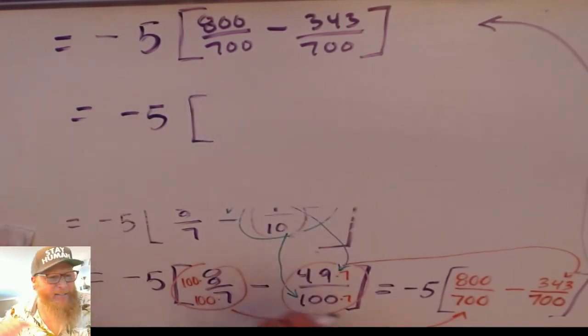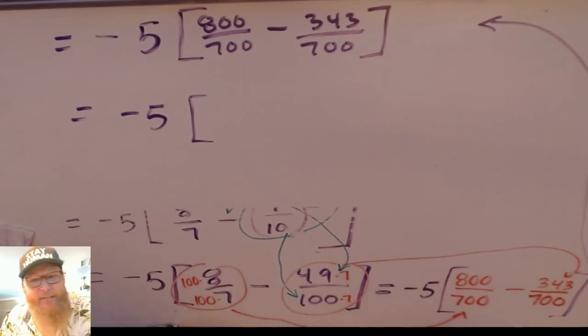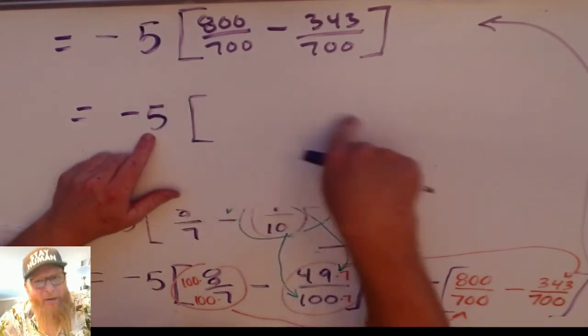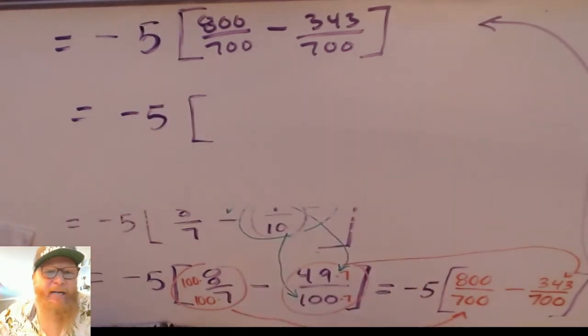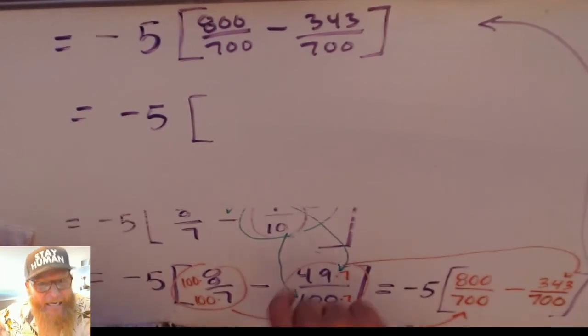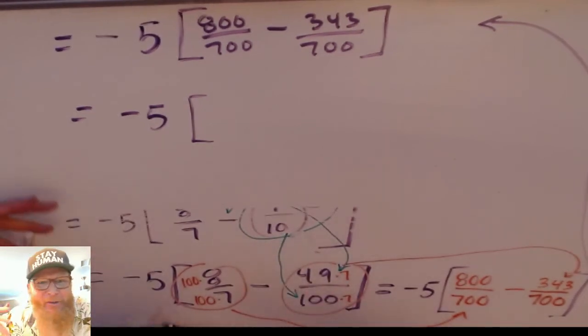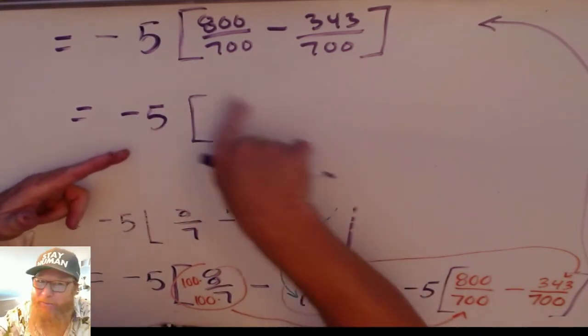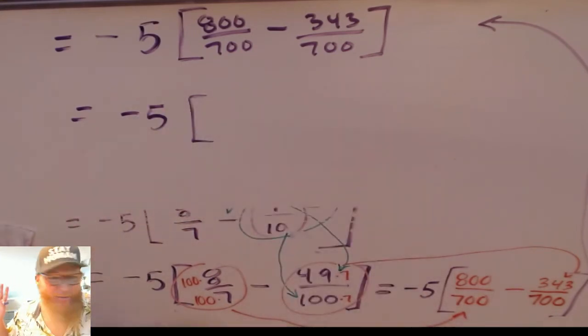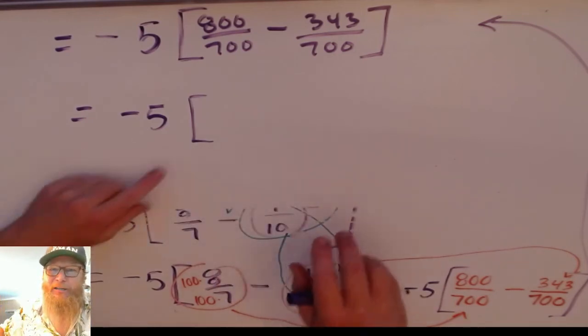Anybody in this class that survived an algebra class in high school or maybe in college many years ago or maybe just last semester, you might be going, Dr. Jordan, why aren't you using the distributive property? It's because I haven't taught the distributive property in this class. So if you do have a remnant of an old algebra class that's making you want to put that -5 in, go right ahead. That's fine. You can get ahead of me if you want, but I'm doing it in the order in which I've taught it.